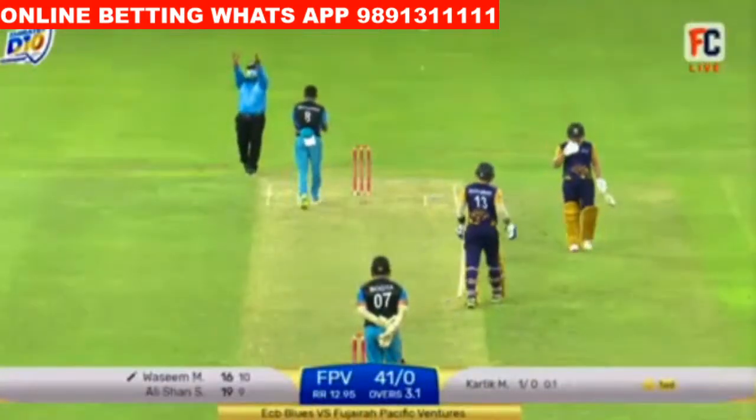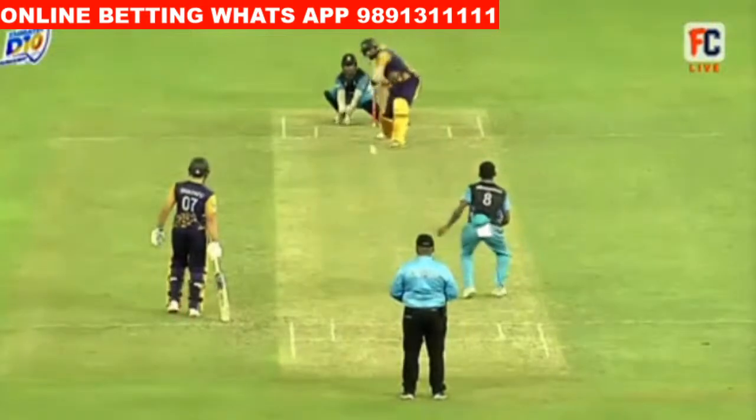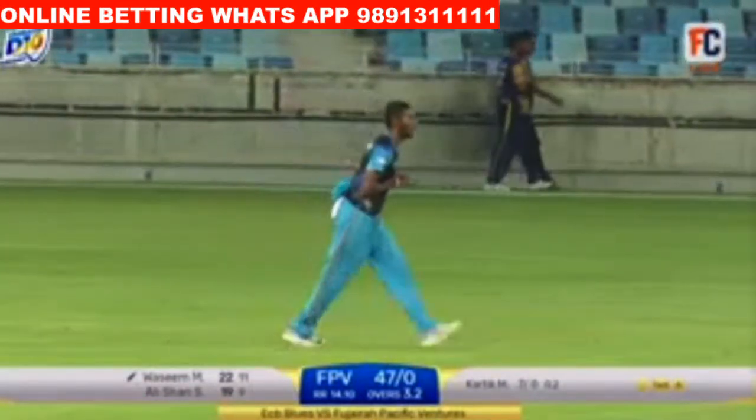Well, he clears the infield, a couple of bounces, and it's a maximum from the willow of Wasim Mohammad. Good looking shot that. Absolutely spot on, Charvi. Mohammad Wasim is making full use of the opportunity, because he didn't get into the runs in the last few innings. So he's getting good match practice for the more important games in the tournament.